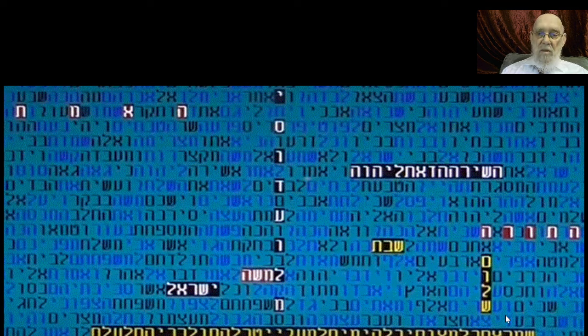So what to do here? The Torah tells you what to do. Shamor et kol mitzvotai kol hayamim, keep my commandments all the days, lema'an yitav lach, so that it will be good for you, for them, and for their children forever. So I think it's an unbelievable and very significant table to tell us what is the foundation of the world and what to do so that the world will carry on, and we will have peace, tranquility, happiness. You have to keep the emet, the truth, the Torah.